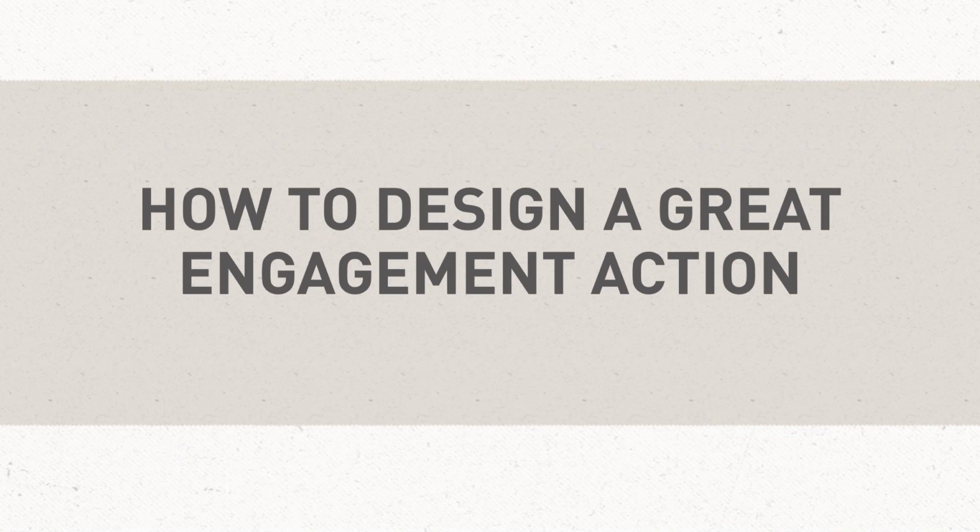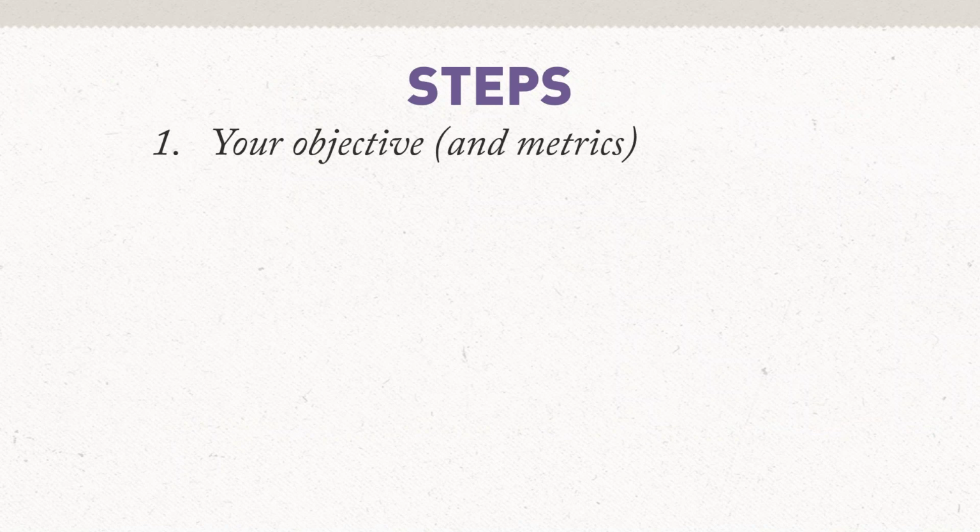So the steps I would typically follow. First off, your objective. As with any piece of content, any type of communication that you're doing, you have to start with strategy. Because if you start with, hey, this could be cool, this would be fun, I'd love to try X, you're probably not spending your time and your money in the most effective way possible. So always make sure that the first thing you do is say, what are we trying to achieve here? And how do we measure it? So that's obviously your metrics. Everything else has to come afterwards.